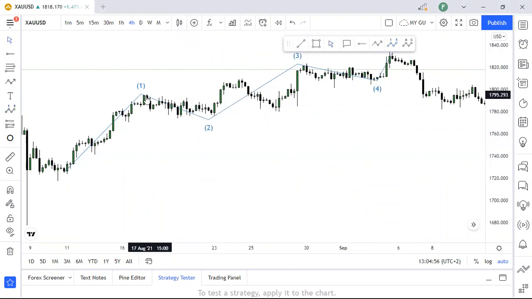If you notice 2 and 4 are very similar in size. 1 and 3 are very similar in size. It's something basic, but it's very important. If you have a big 1 and a big 3, then you know 5 is going to be very small because price is already used up. It's fewer.